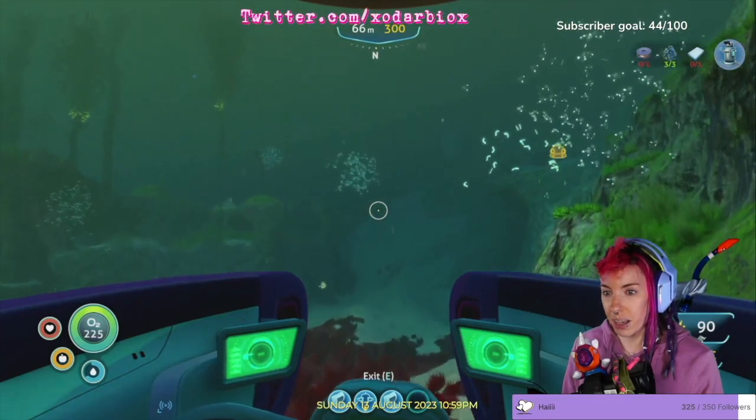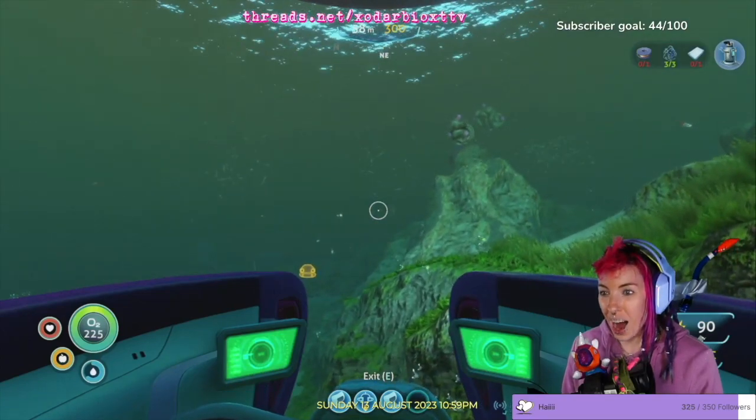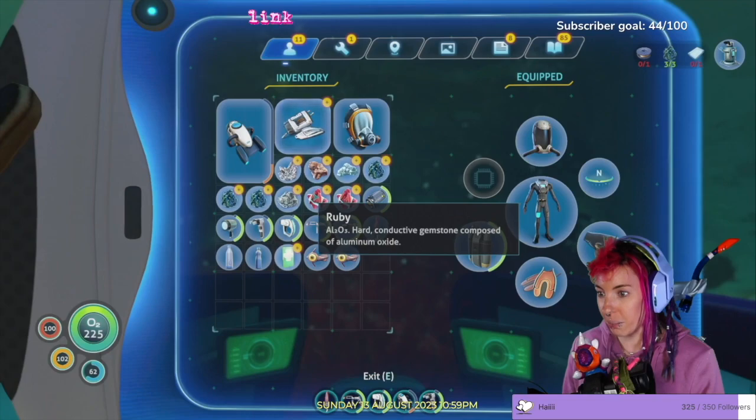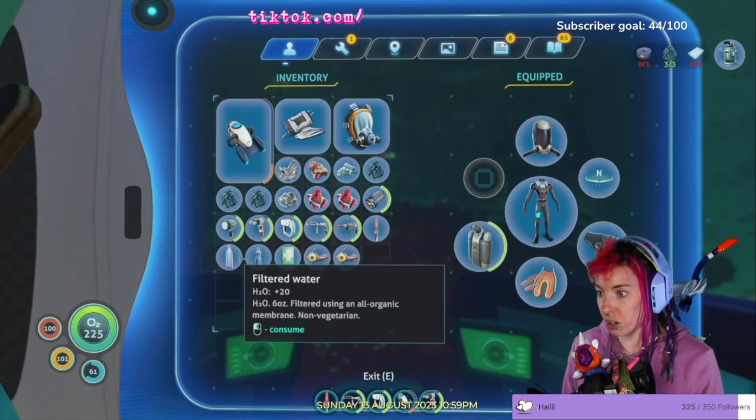Okay, there's stuff up there. I'm not even that far from home. I'm looking for the squishy things. That's right, I found two rubies, however we found them. We're looking for the squishy things. Oh, where's my water? Okay, I do have water. Good.